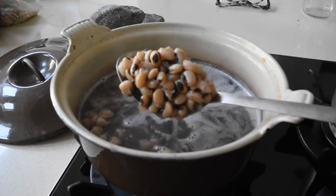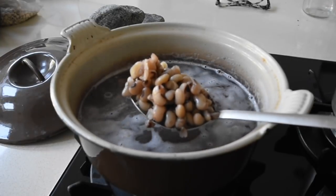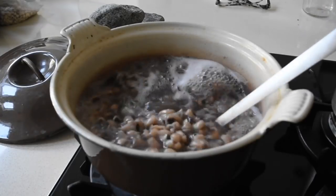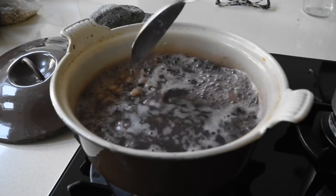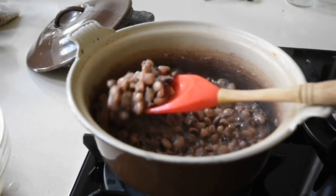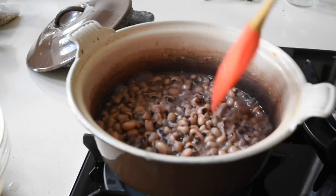Now, it's best to soak your black eye beans overnight or for a minimum of an hour. This would cut your cooking time in half. Once you've done that, place your black eye beans in a saucepan on a medium heat, add your water and bring it to the boil. That should take you about 45 minutes and you'd end up with beautiful, soft and creamy black eye beans.